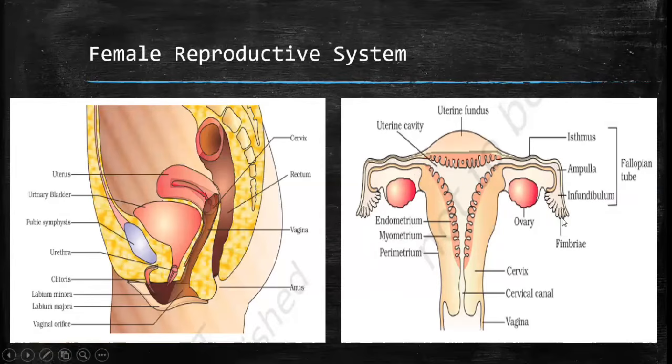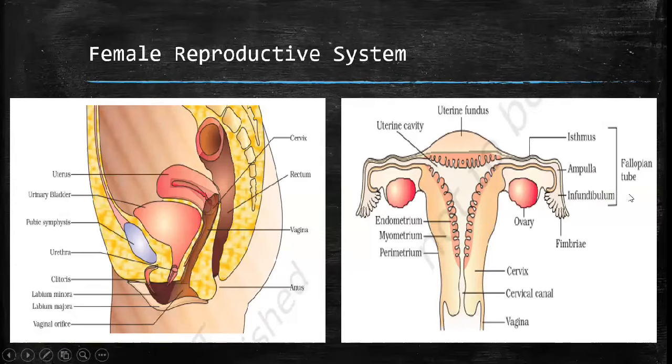Now, there are these parts here. They're like fingers, like your hands. These structures are called fimbriae. I don't know how to pronounce it. These structures are very important because they take the egg after ovulation, after the egg is released from the ovary, into your fallopian tube. This tube here is what we call your fallopian tube. We have two of them, the one on your right and the other one on your left. This is my left, since I'm looking at this, this is the left part, this is the right part.